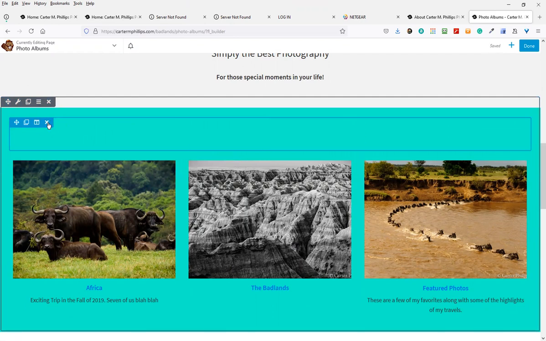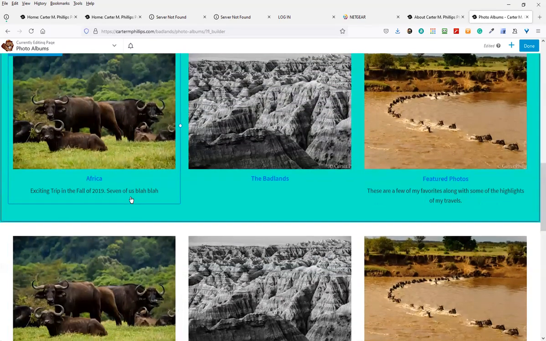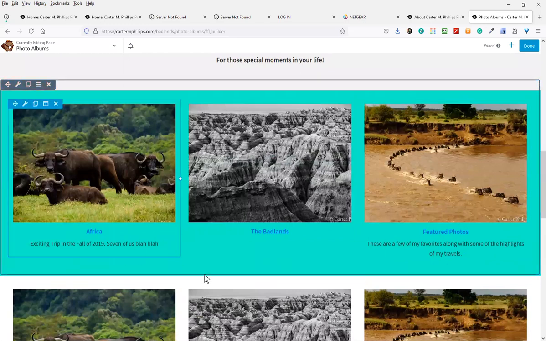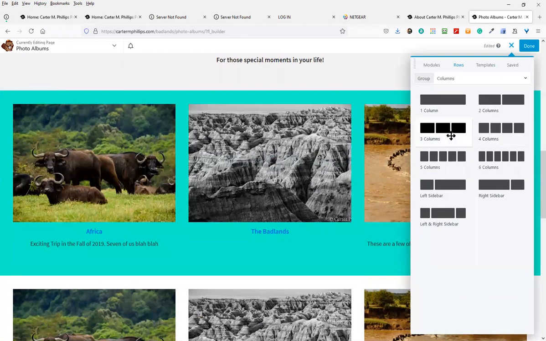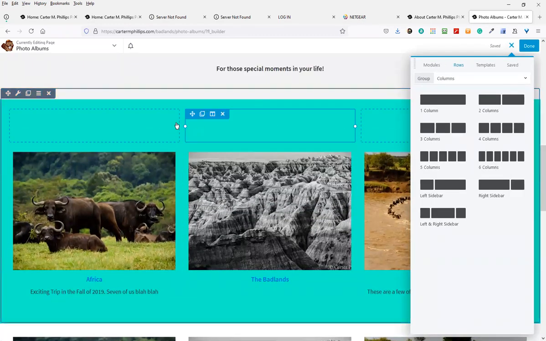And which is the easiest way? It's up to you what you want to do with it. It's just a matter of, here's an example. If you wanted to make different backgrounds, you would need a different row. But if you wanted to just add 3 columns, you would drop them right here. Now you can't make the background different because it's in the same row. Okay, I understand it. But you can add more columns to a row.